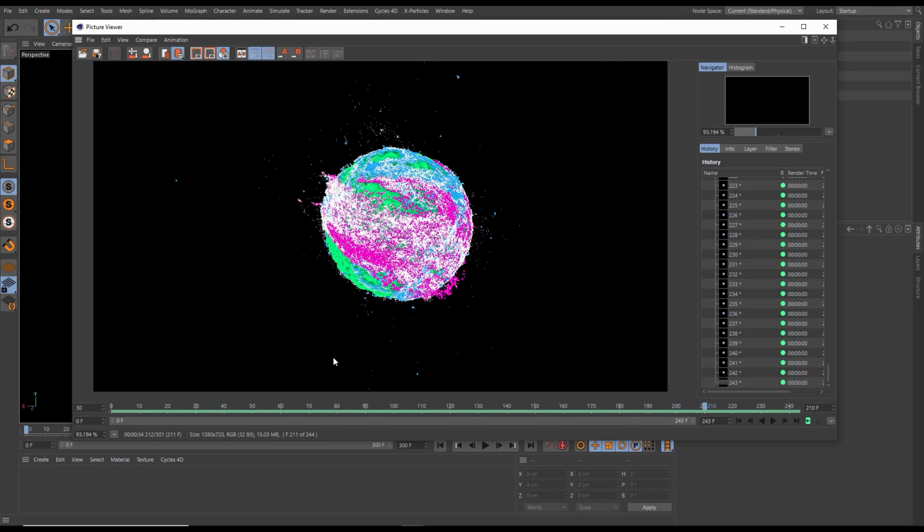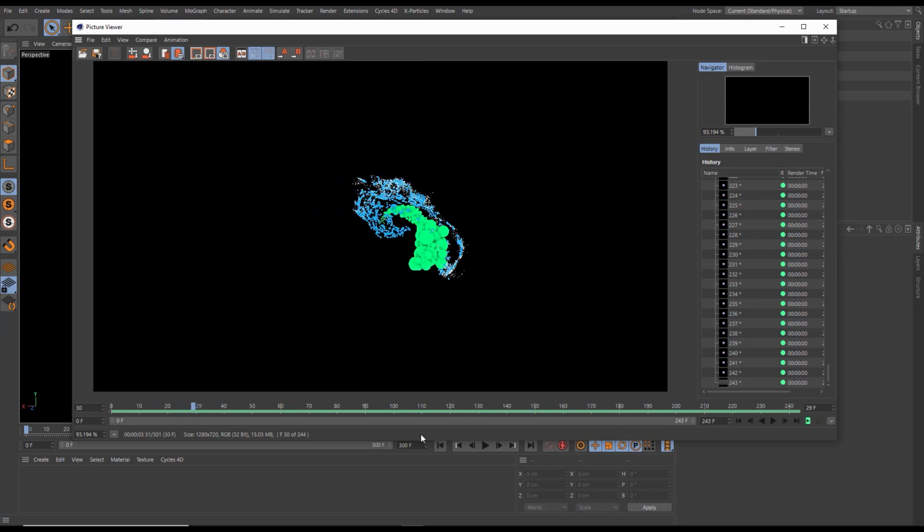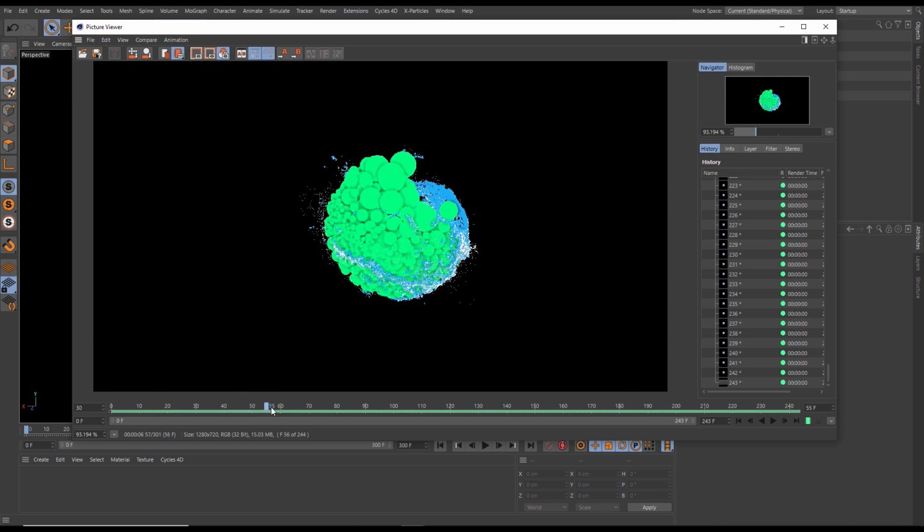So that's looking pretty nice. If you imagine what the scene is going to do, we're going to reveal our base particles, and we are going to make some adjustments because we're going to retime the very beginning of our fluid particles, the blue and white ones, so they don't appear at the same time. We're just going to have the green ones appear. Then perhaps at about this point, the water particles are going to come in slightly faster until they catch up. Then they will go at the same speed.